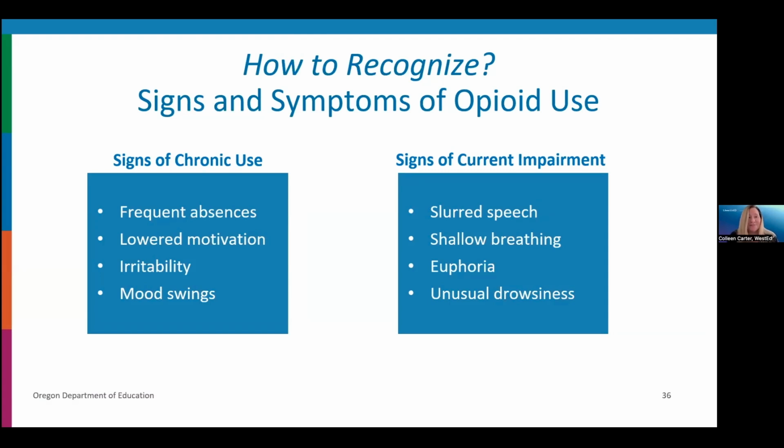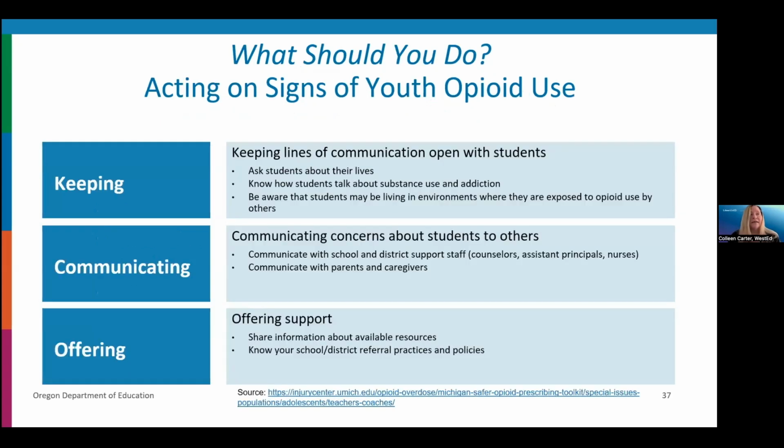But an important thing to mention here is this could be any of us, because just because someone has irritability or is absent from school doesn't necessarily mean that they have an opioid use disorder. So we just wanted you to be aware of those signs and symptoms, which leads to our next slide.